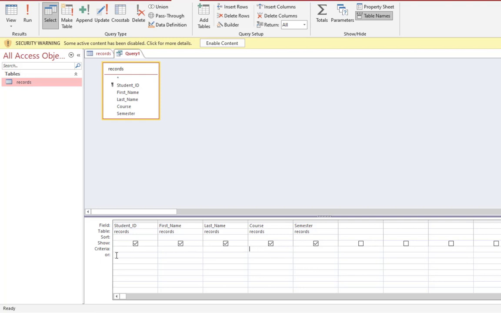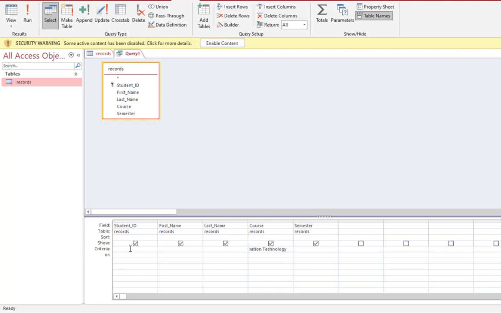You follow this criteria and then you put it under the course, then you type information technology. So after you have typed it there under the course following the criteria, then you can now run your query.